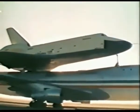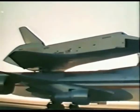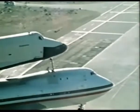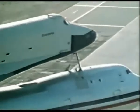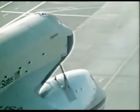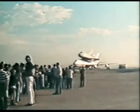Carried on top of a Boeing 747, the shuttle would first flex its wings in the atmosphere, proving it could fly like a glider and gently return to Earth under full control. It was a very far cry from the tiny Apollo capsule, yet could sit comfortably on the floor of the shuttle's cabin.